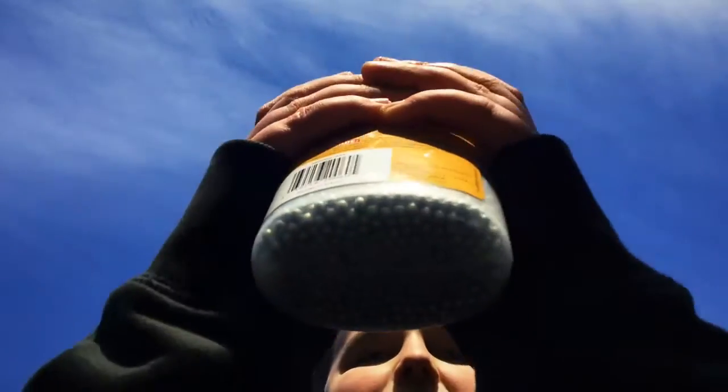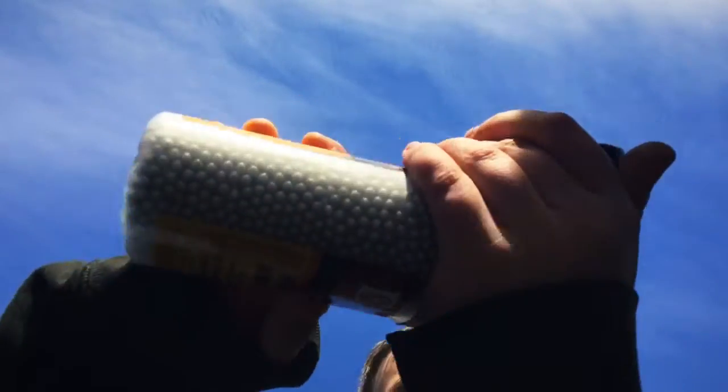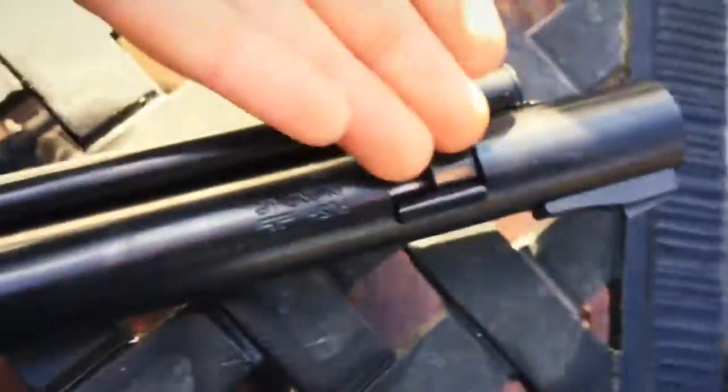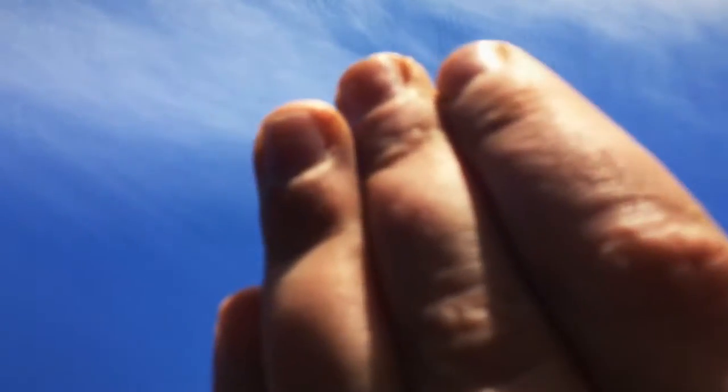I want to give you this screen so I can get it out. You open the lid. They're like 15 BBs in your hand. And you put them in here. I'll try getting some in for you on camera. See that tiny hole right there? You just put them in. I'll try getting one in for you. That's how you do it, but I'm gonna put this down so I can get them in easier instead of dropping them like this or that. So let's get these BBs in. Much easier with two hands, as you can tell.